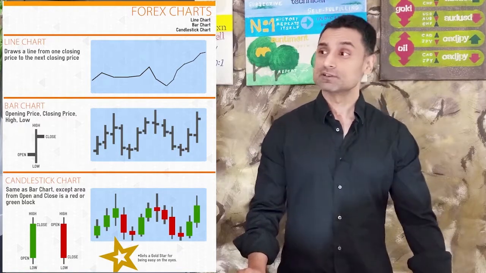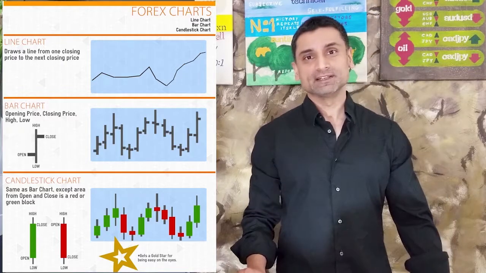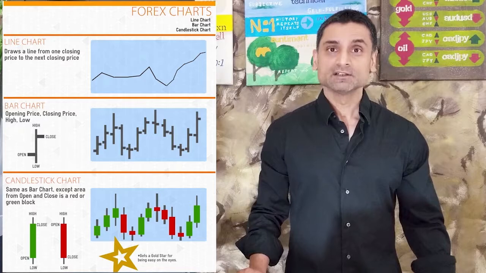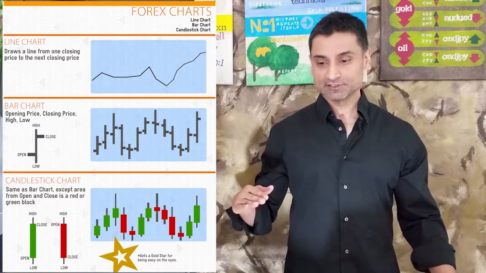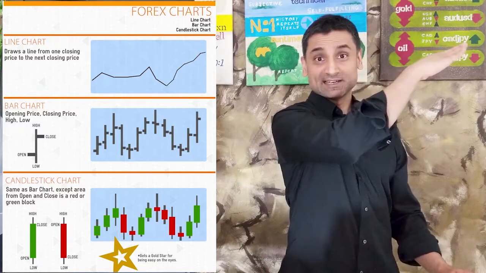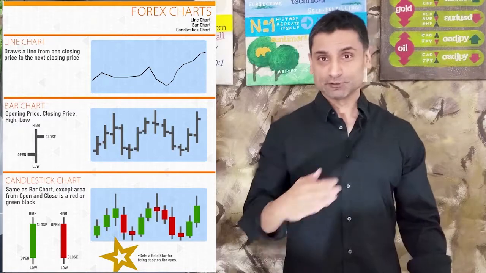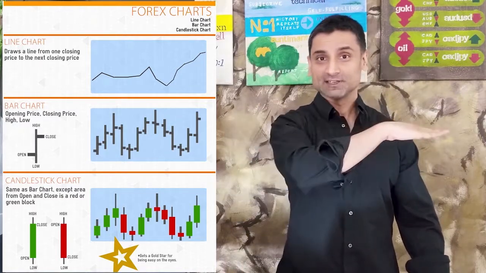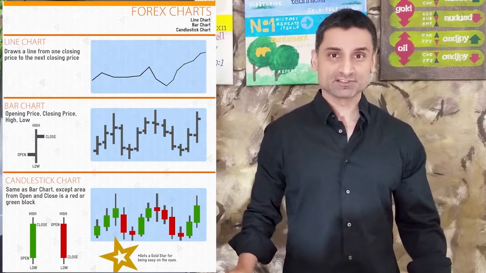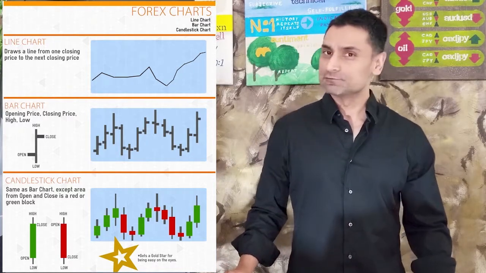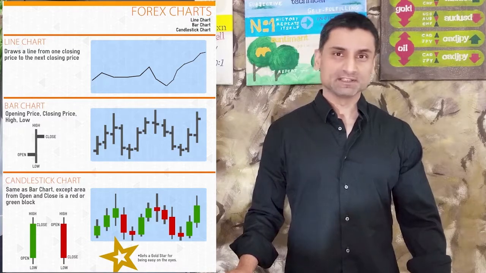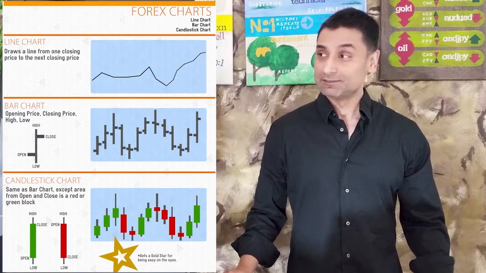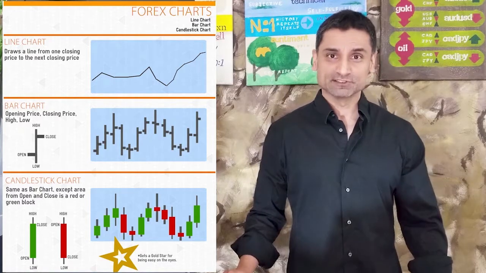The line chart. The line chart gives you a quick overview of the market, whether it's trending or not. For example, if it starts down here and it's a line going up, then you know you're in an uptrend. But if it's mostly a horizontal line, then you're in a range. So that's what it's good for, the line chart, an overview. It's not really used when you place your actual trades, because there's not enough information on this line chart.